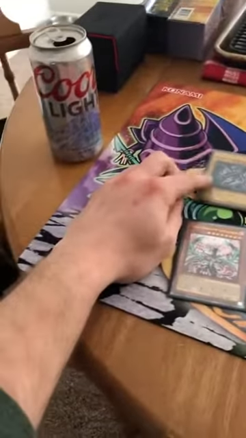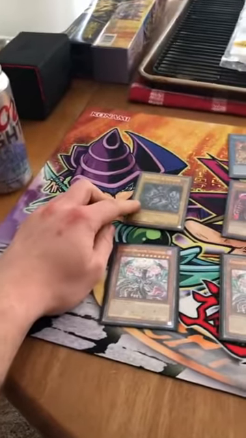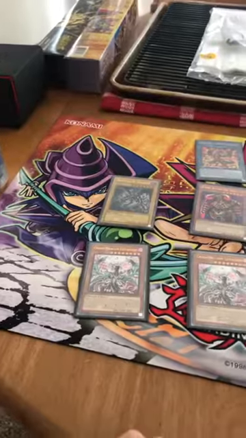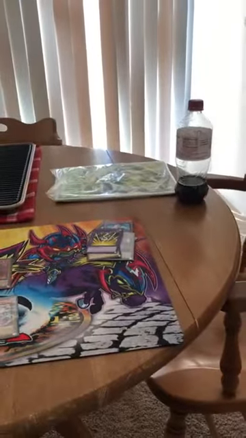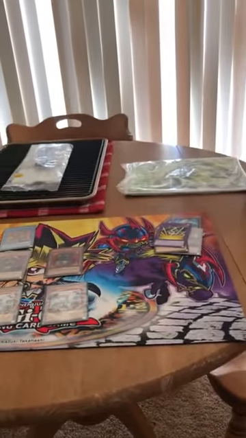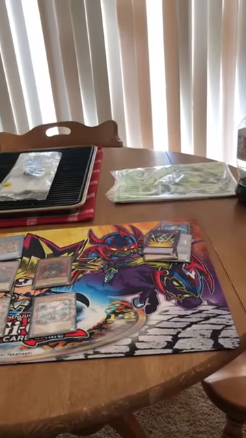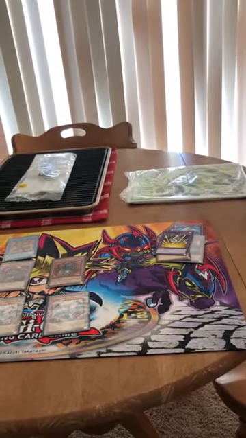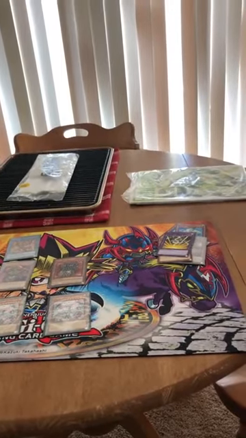So with the really cool artwork that I showcased you guys on the playmat a few videos ago, that's the artwork that's on the Red Eyes card. I picked up those cards as an investment, and hopefully can flip them to put money towards future product down the road. But that's all I really got for you guys today.